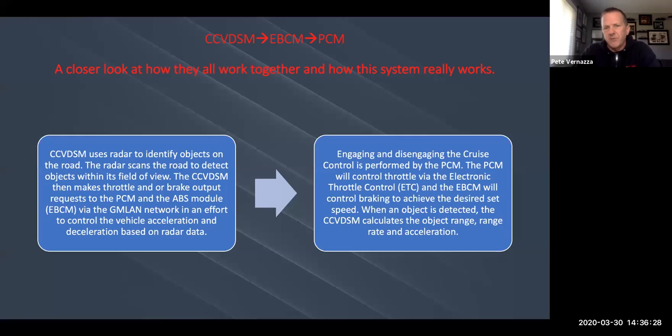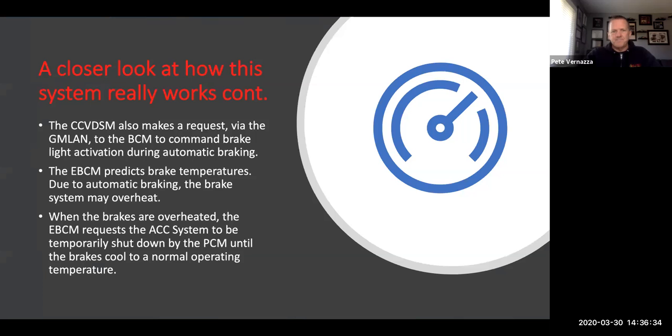So to review this, at the top of this page, you'll notice the distance module can talk to either the EBCM and or PCM. A little bit closer look, a little more detail on this. So the distance module does make a request to the BCM, which we'll talk about in a little bit, to command brake lights.